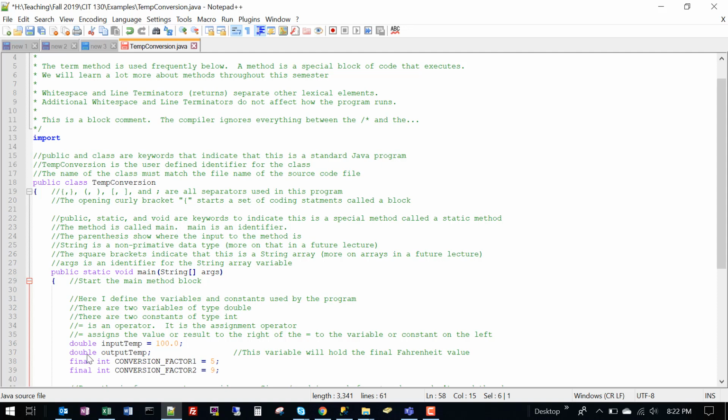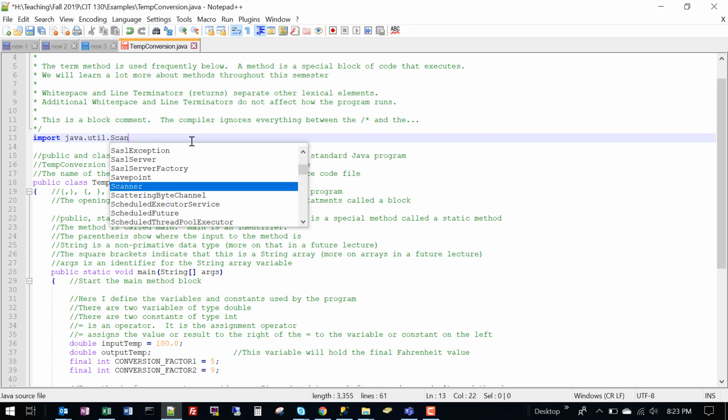In order to do input from a keyboard, we're going to be using something called a scanner, which is not located in java.lang, but rather in something called java.util. And the class that we'll be accessing is called Scanner.